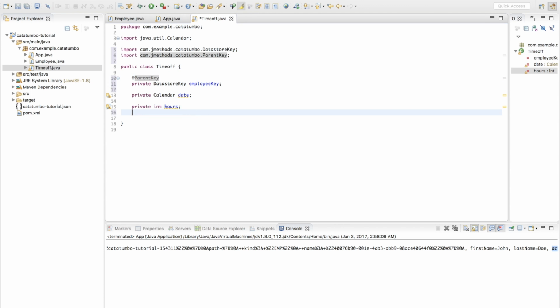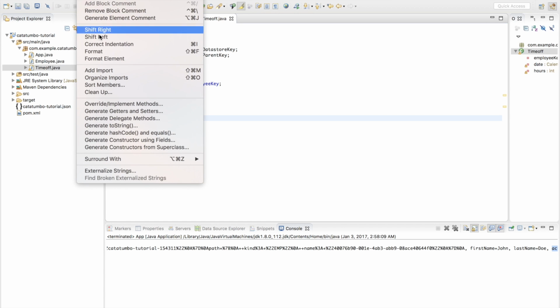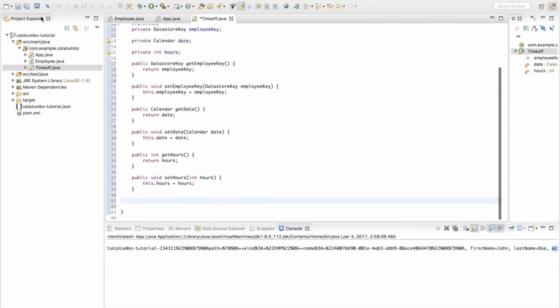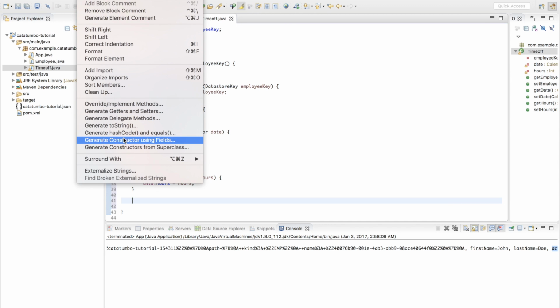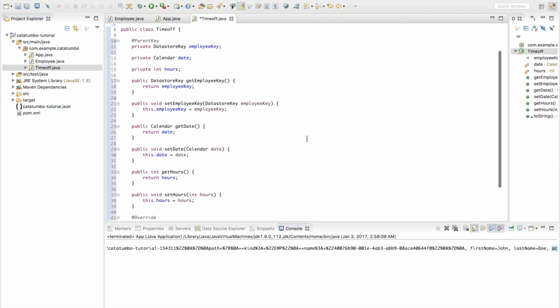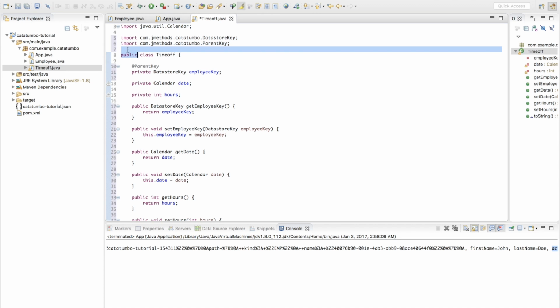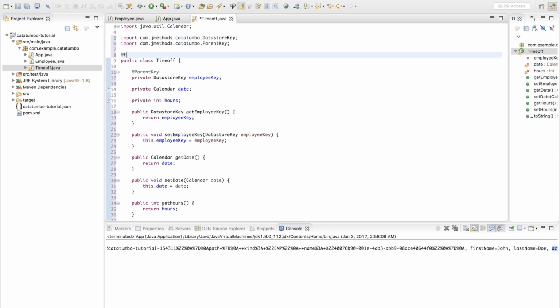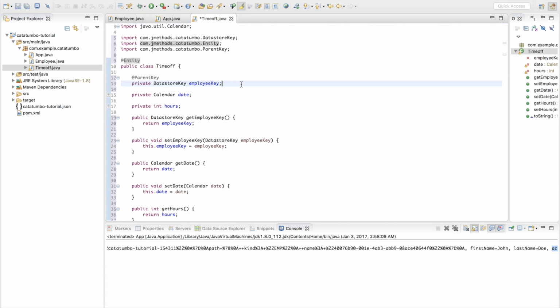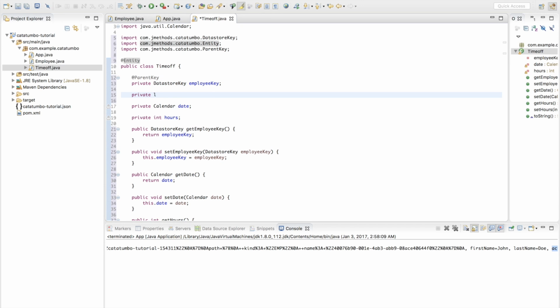All right. Now let's go ahead and generate the getters and setters, and let's also generate toString. Now let's do our basic stuff. Time off is an entity, and then we also need an ID for this entity.